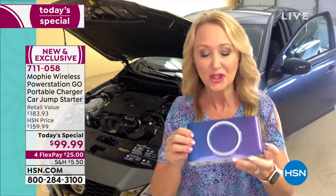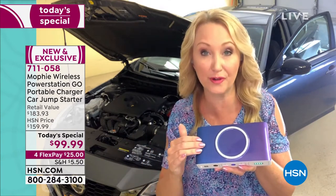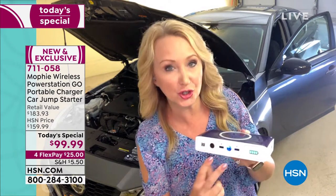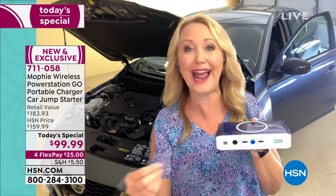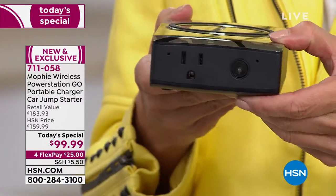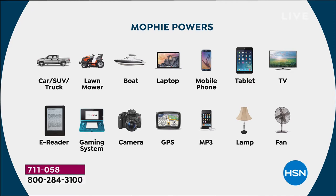Let me give you a quick tour. That Qi wireless charging right on top — if you have one of the newer phones, you simply set your phone right on here, and without plugging in any cables, cords, or wires, it automatically starts charging your device. You can start using your phone right away. You're getting two high-speed USB charging ports on the front — these are 2.4 amps, about two and a half times faster than most other chargers. You can rapid charge your headphones, tablets, phones, everything. And on the side, you have a full-sized AC wall outlet built right in — so if your power goes out, you can power a fan or plug in a lamp.